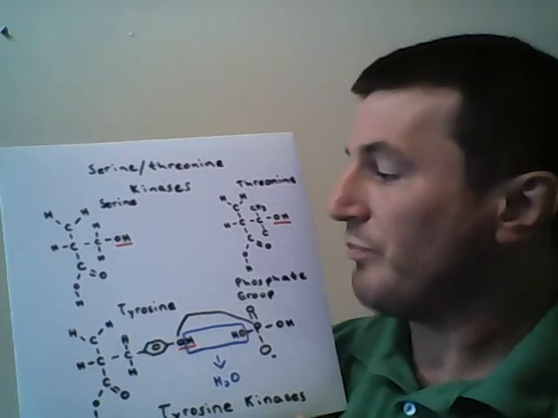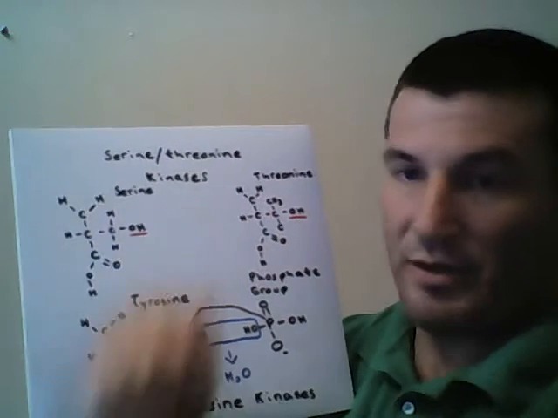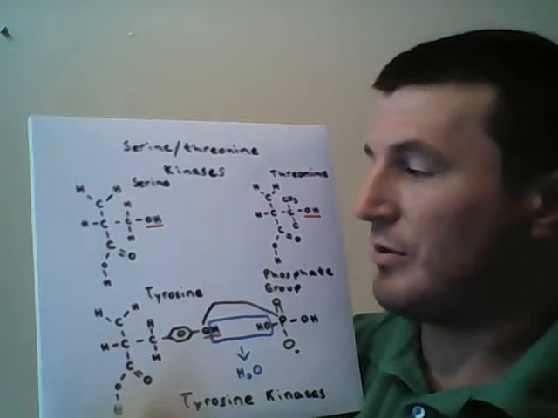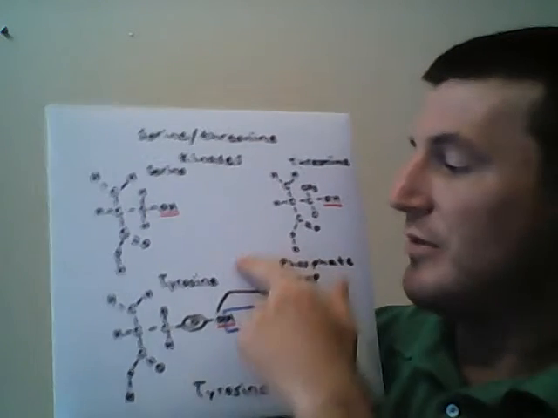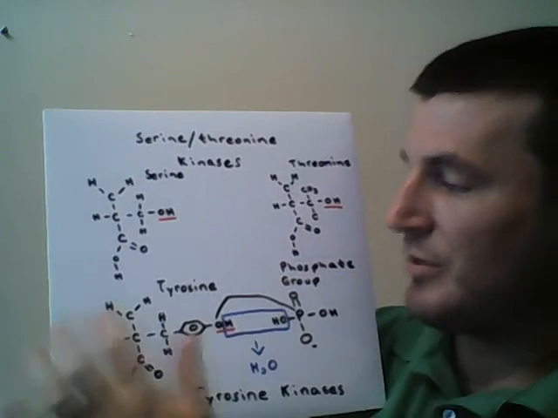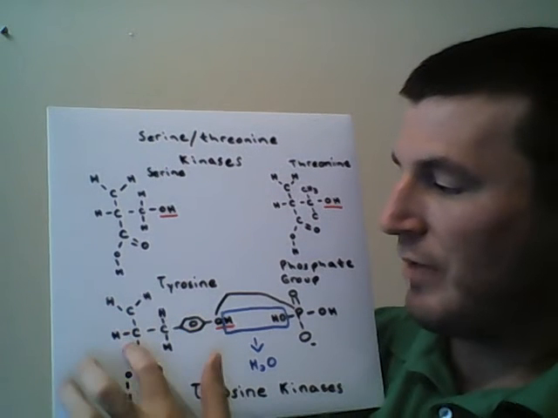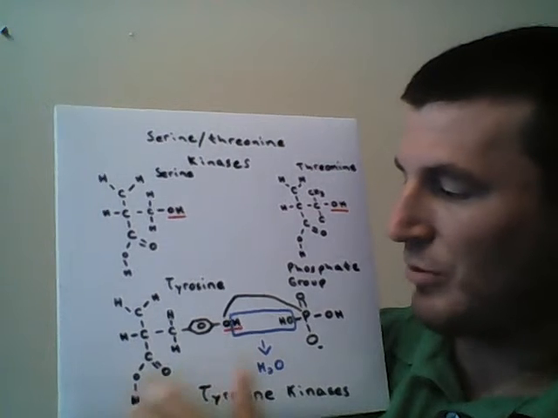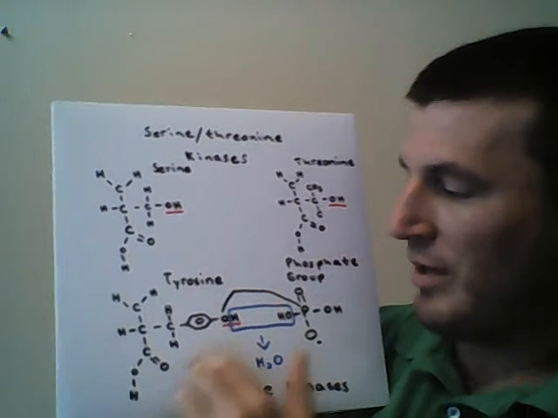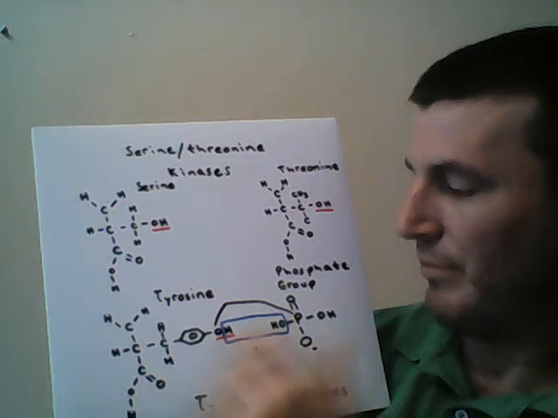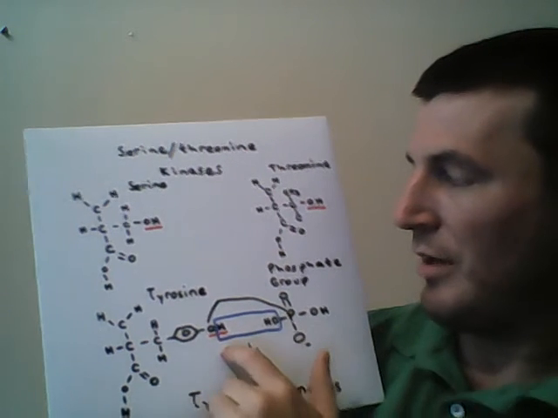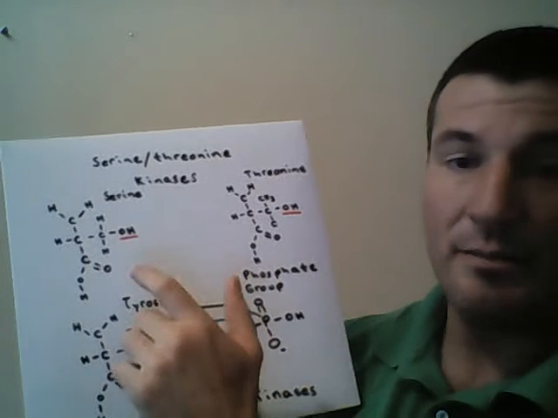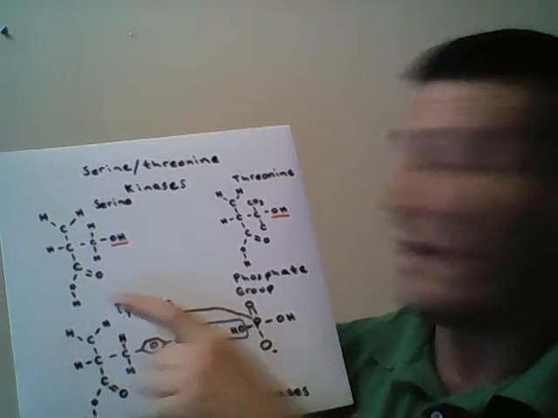So anyway, I drew the whole thing out because I wanted you to see the whole amino acid. Down here is tyrosine, and again there's your amino group, the alpha carbon with the hydrogen coming off of it, your carboxylic acid group. There's a methylene group right there. There's a benzene ring, and then over here is the alcohol group. Now I underlined all the alcohol groups. You can see the segmentation right there. It's all alcohol groups.